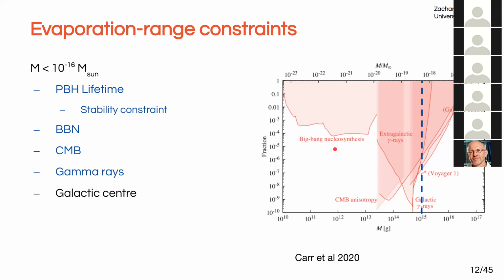But of course, as these things are evaporating in the early universe, there's heaps of processes which they might muck up. They'll change the shape of the CMB anisotropies. They'll mess up Big Bang nucleosynthesis. They'll produce lots of gamma rays that we could probably detect. And if they do hang around long enough to stack up in the galactic center, maybe they'd produce more positrons than our observations allow. So we can place narrow constraints that way.